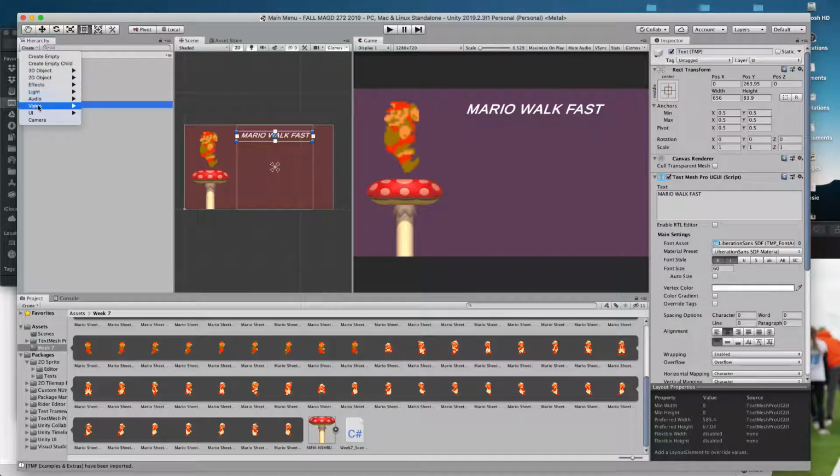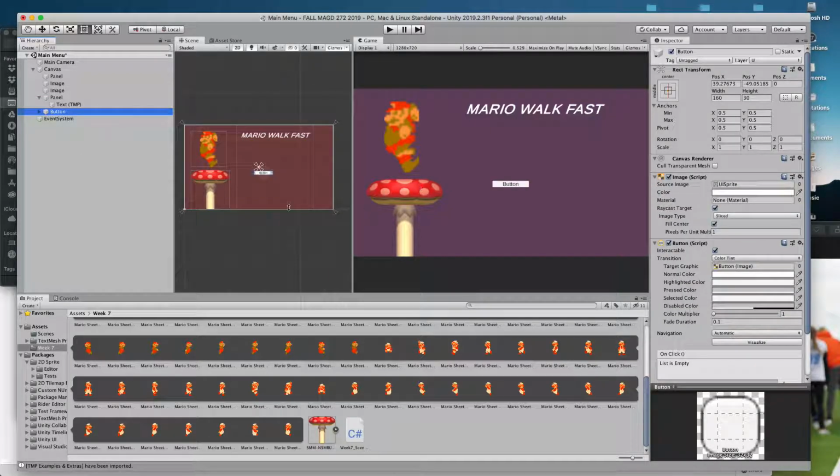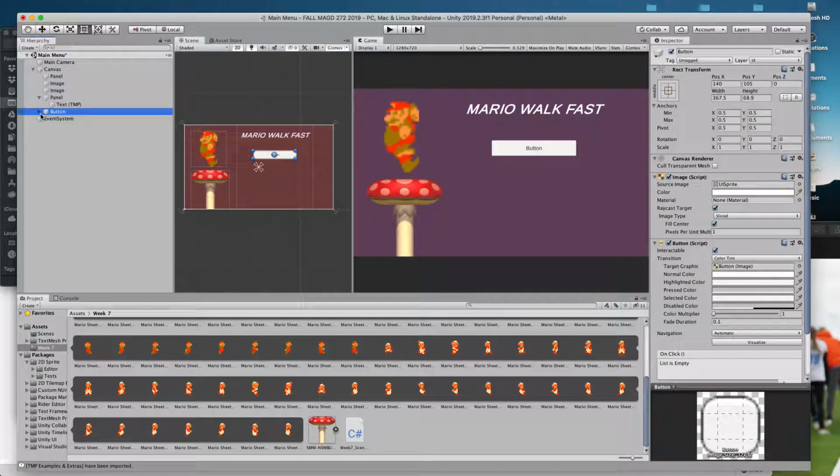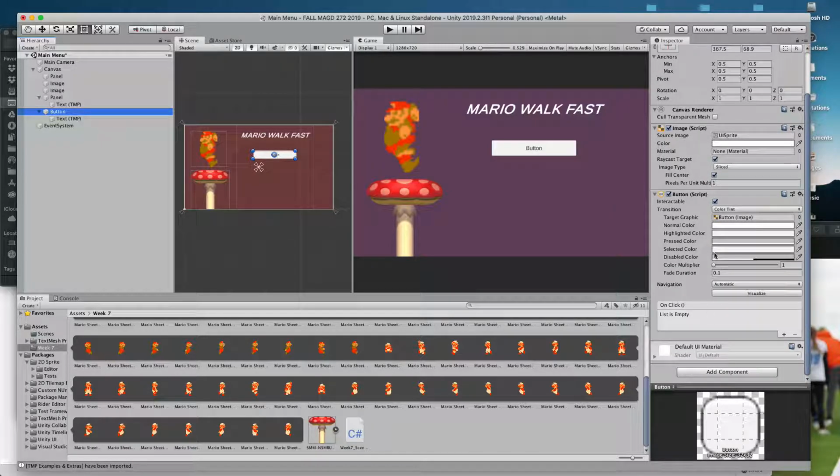And those options that you have to fulfill the assignment is UI text. Oh no, let's go UI button text mesh pro. This first button should be something like start game. Each button, UI button, no matter if it's a text mesh pro button or UI regular version, is going to have a button portion to it. You can look at an inspector, one that controls the visual aspect of it, that maybe this is a colorful button with some textures to it, a pattern, anything like that. And there's the button functionality that allows you to change color if you're pressing it, highlighting over it, and then ultimately what happens when you click.